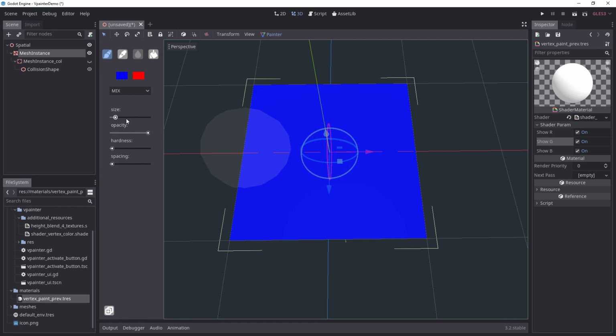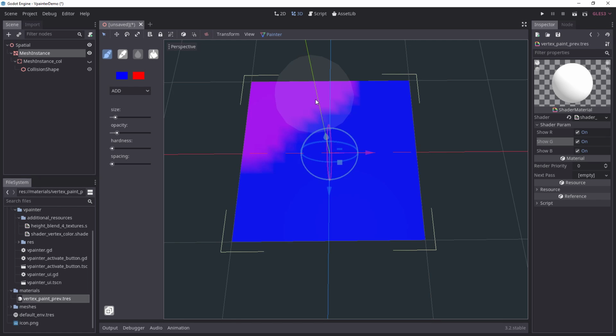So if you want to paint red on top, and you're just using the mix mode, it will just replace it with red, which is not always what you want. Maybe you would like to go with red and just add the red on top. So what I can do is lower the opacity, come here, and as you can see, you get this magenta color. That's the result of mixing the blue and the red channels, and that way you can also use subtract and remove only the red channel. So that's the general basics of the tools you have.